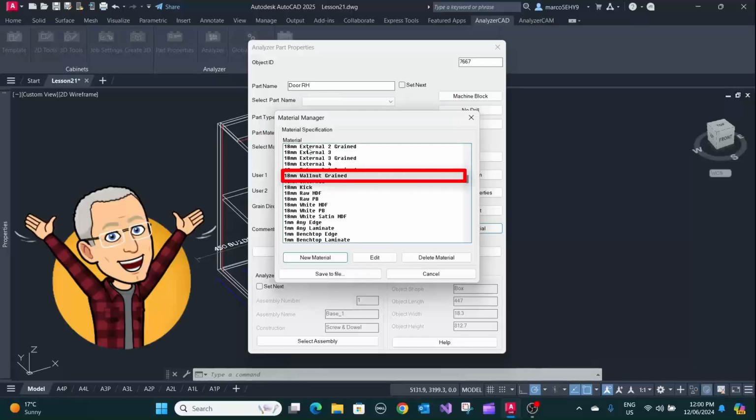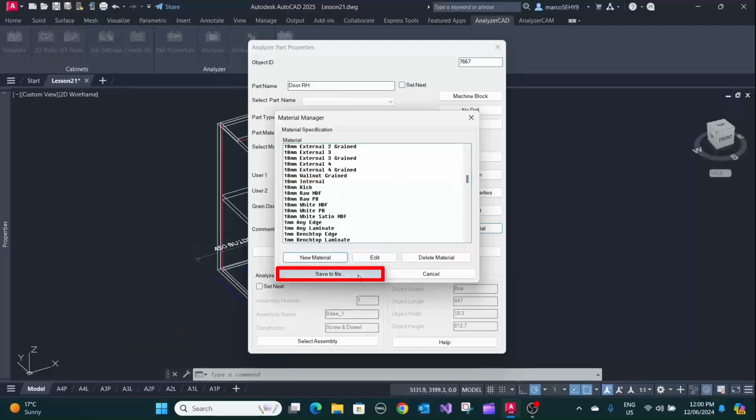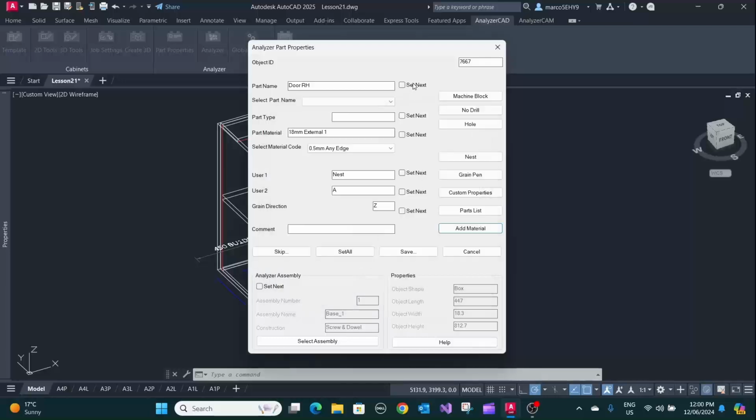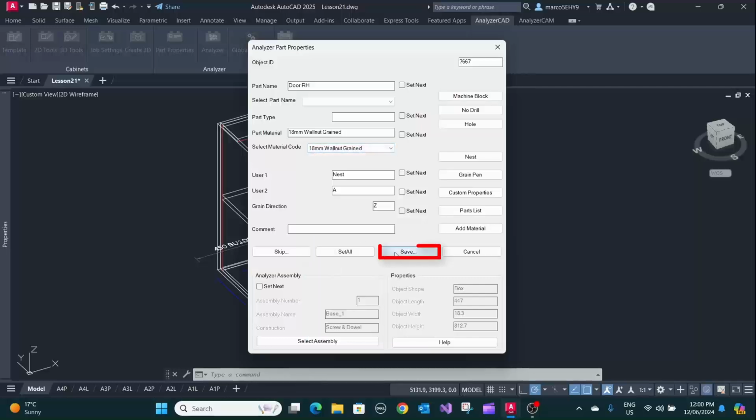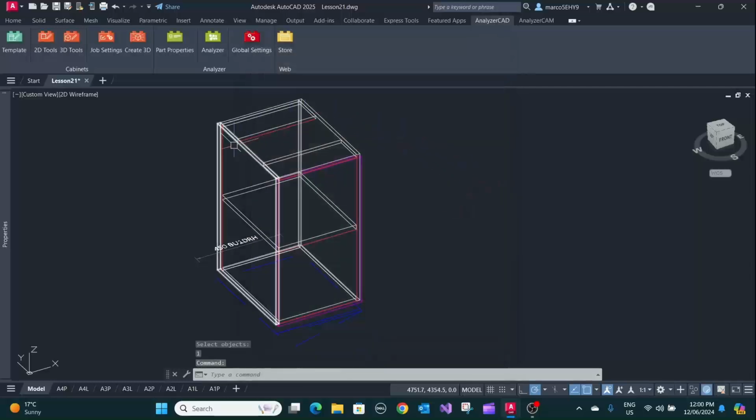It has added it exactly to that spot here. So it now appears after the generic materials. Your material is now modified to suit your requirements. This can only be saved in the current session. You now can save this to a file to the actual database. Once this has been saved, it will be available in the material database. That's how you add a new material and how it becomes permanently saved in the database.